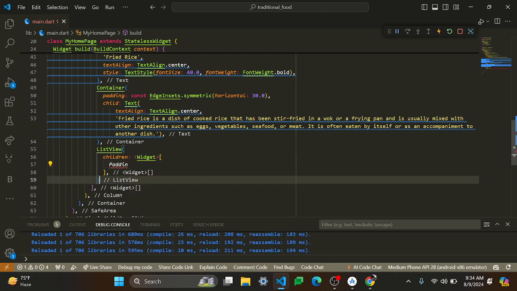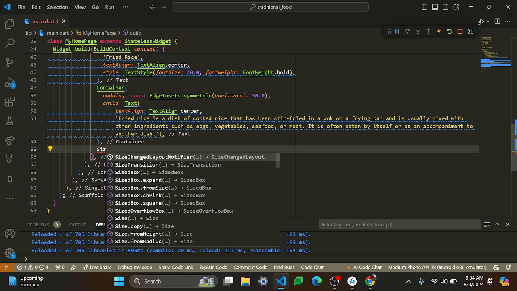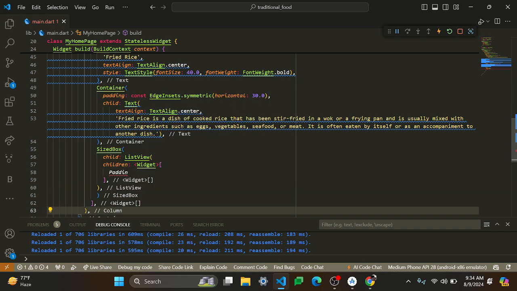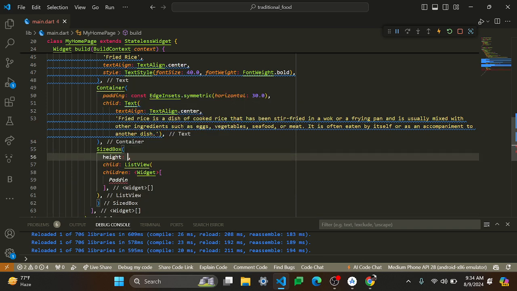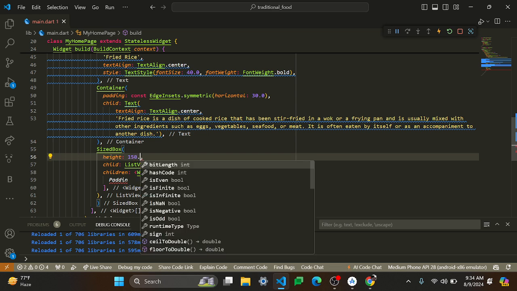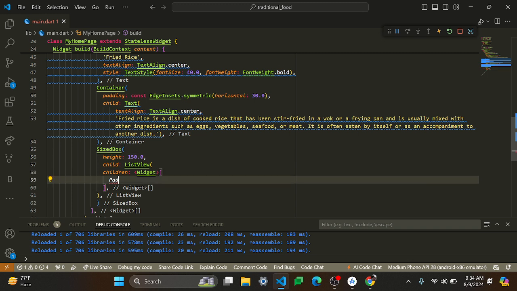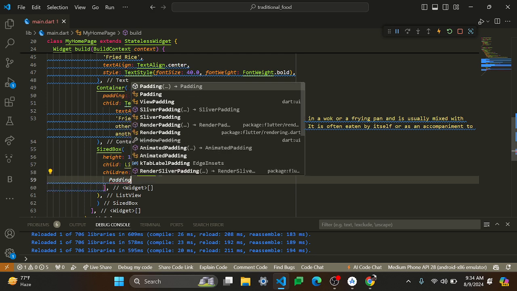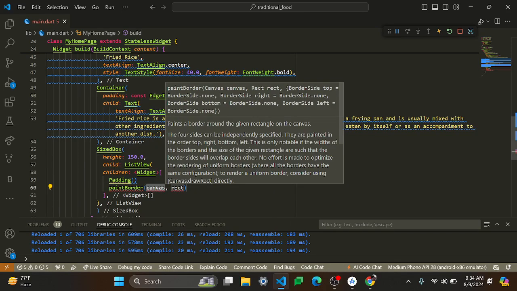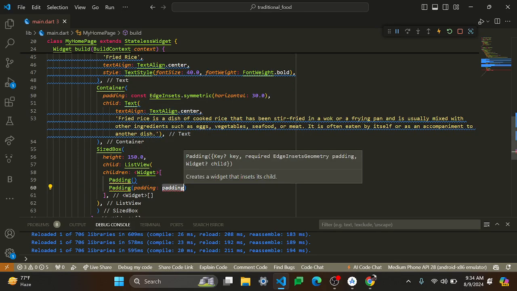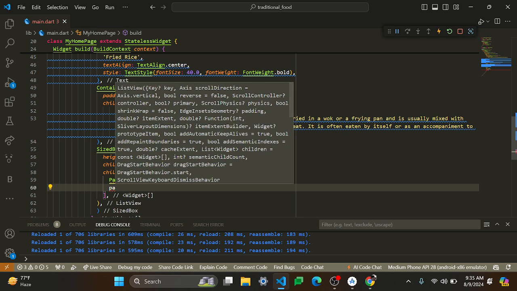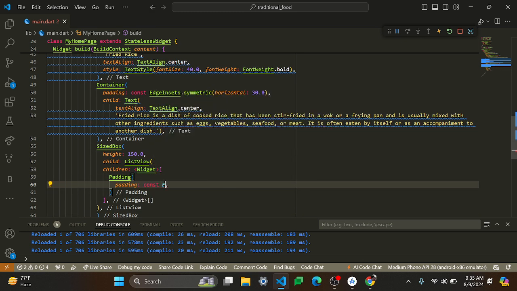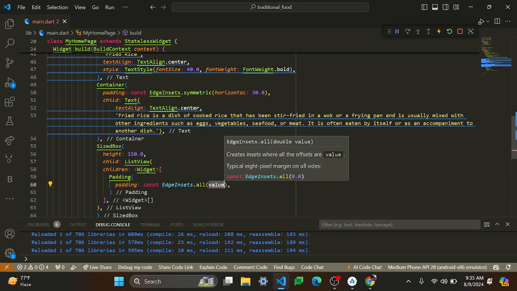Okay, don't forget the size box, and don't forget to add height. Maybe 8.